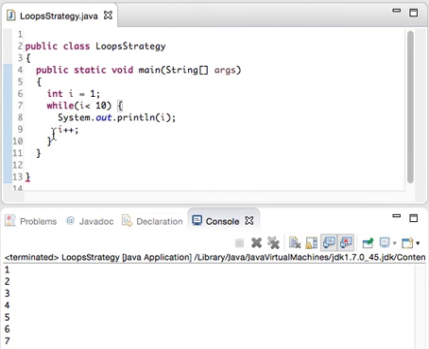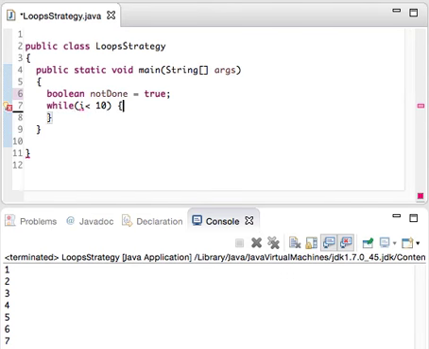All right, next thing, and this is a small problem, but it happens every once in a while. Let's say you have a Boolean variable called notDone, and say that is equal to true. And then you're trying to be clever here, and you want to write in the loop, while you are not done. So while that's what you mean to write, but then you forget one of these equals here.